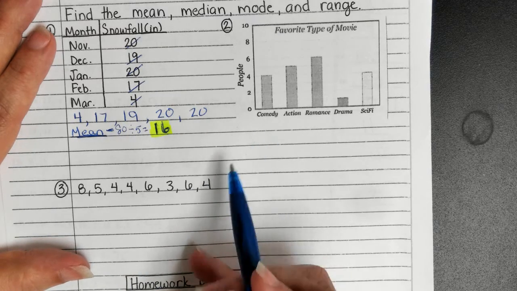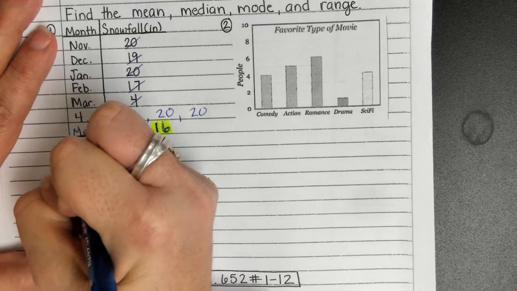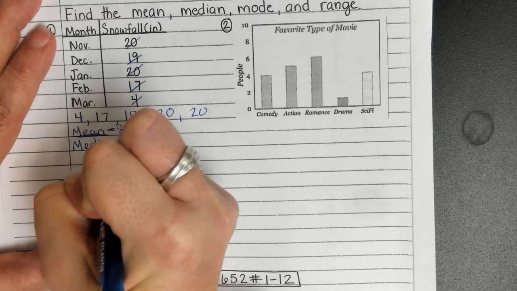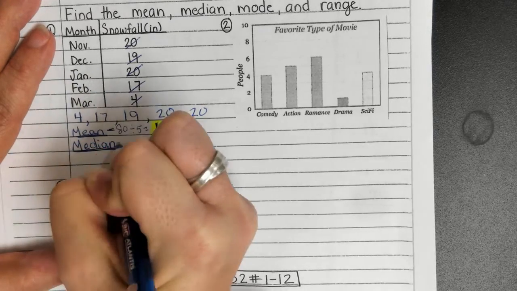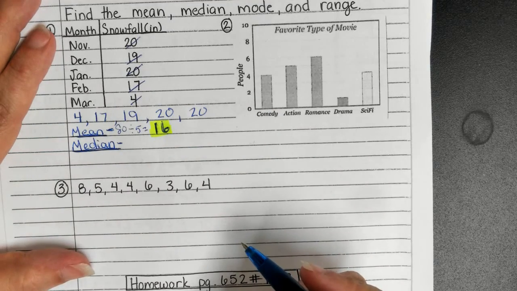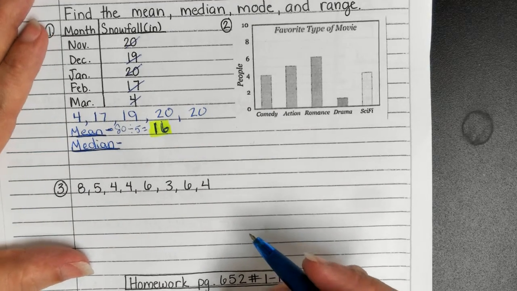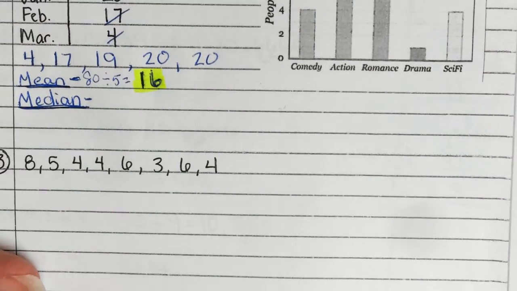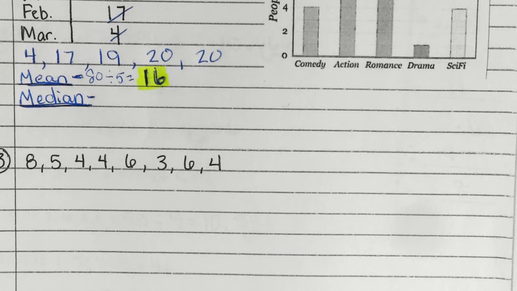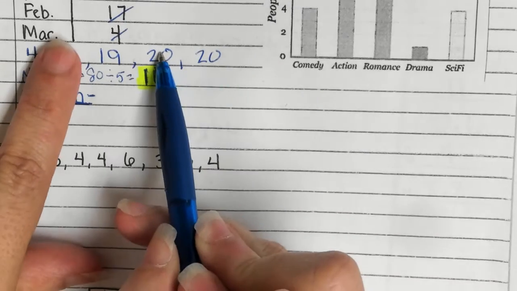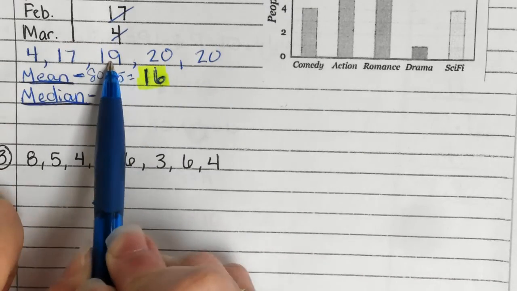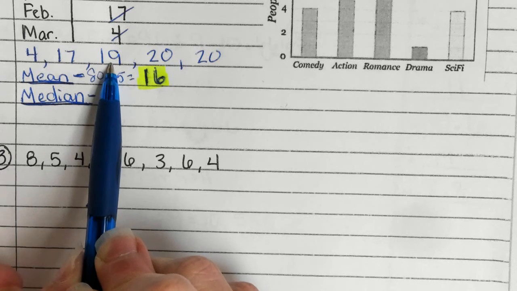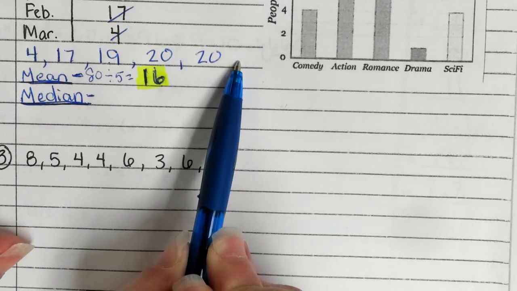Okay, second thing, median. When we do median, it means middle. Median means the middle of the road. You cross the median when you cross the street. You cross the middle of the island, kind of in the middle of the road. Okay, median means middle. Now, you take your fingers and you literally go into the middle. But the key is, it's got to be in order from least to greatest to ever get the middle number. It's got to be in order before you can find the median.